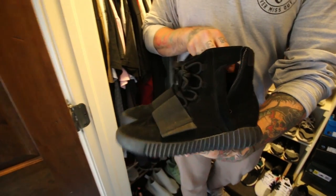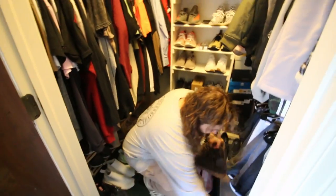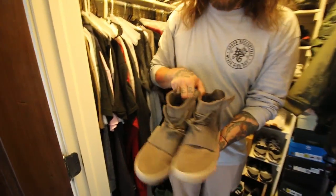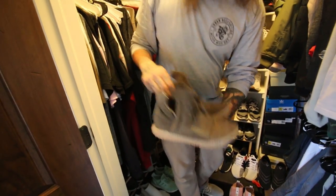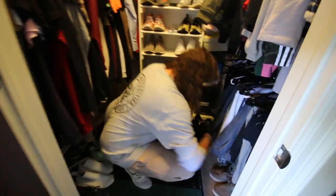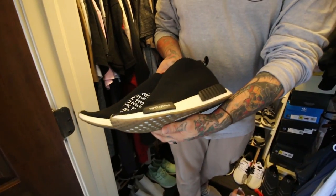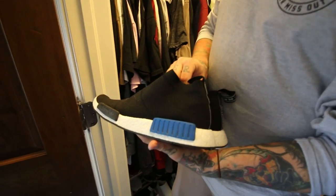Ted's faves. These are fake. Shout out to Trent for the fake hookup. They're not really fake. I'm just kidding. Ugh, hate 750s. I hope they do a V2. It's better. I want to like the shoe. United Arrows and Sons. Mm. I can't remember what that one's called.